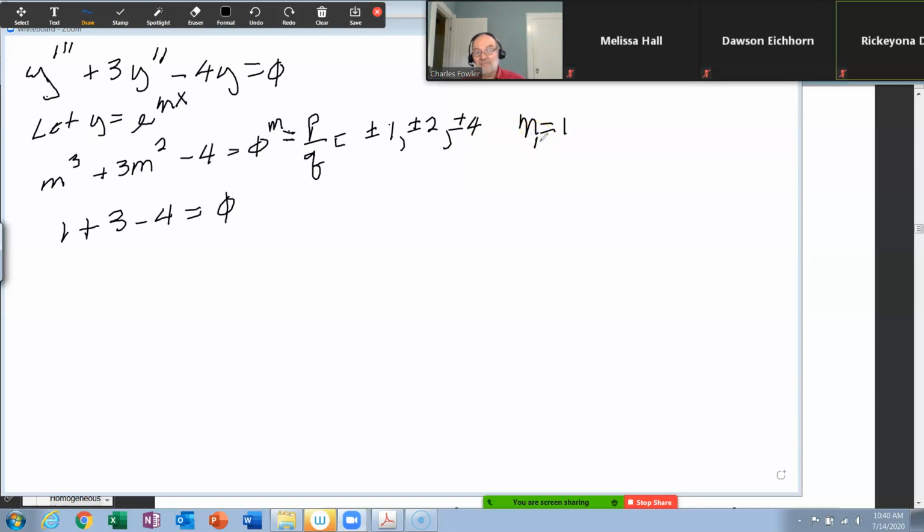Okay. Now that you know that as a solution, what we do to find the next one is synthetic division. Since you know that M is 1, you put 1 on the outside and your coefficients on the inside: 1, 3, and remember you have to account for the missing term, 0, minus 4. If you remember synthetic division, skip a line, draw a line. That's my rule. Bring down the 1 and then you multiply and add.